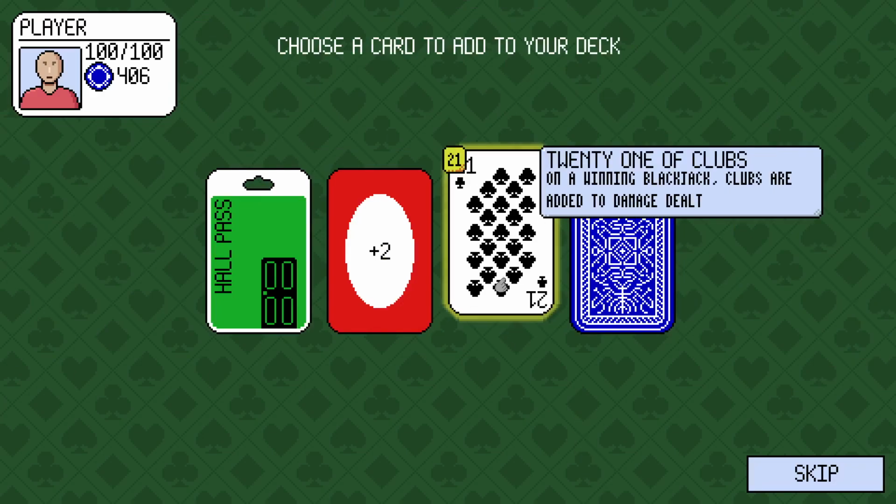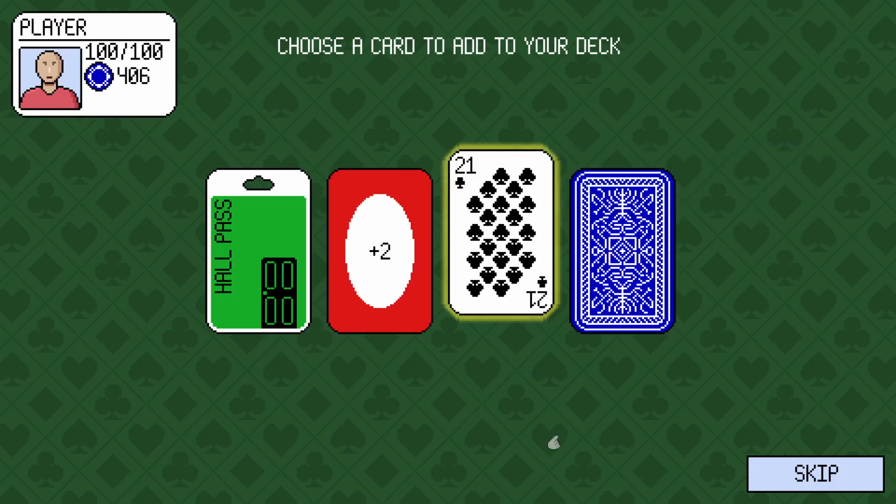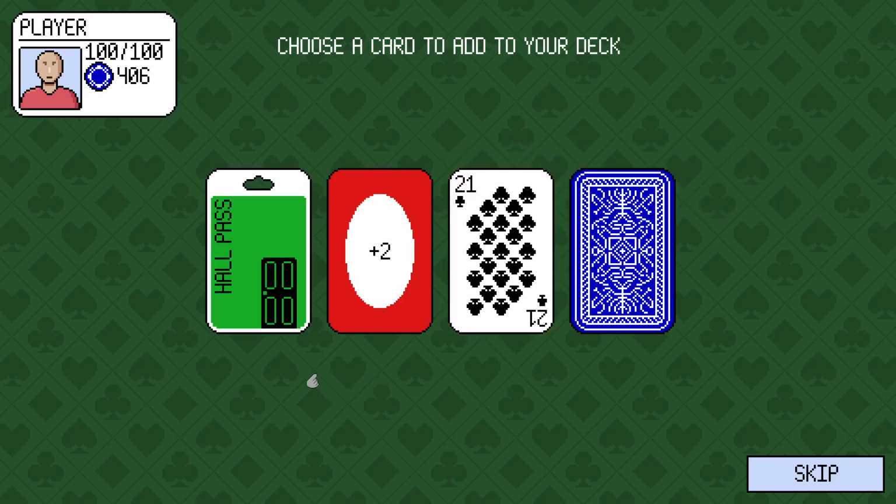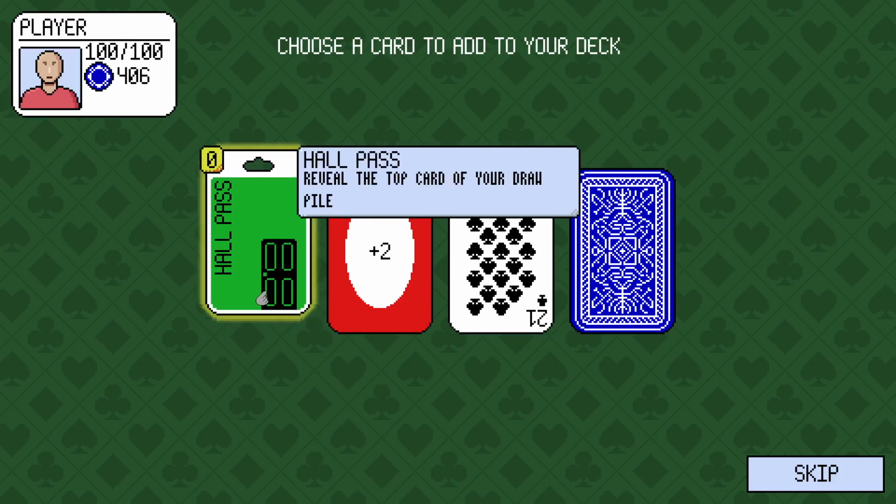21 of clubs. 21 of clubs would be absolutely amazing if we had Dark Mage. If we had the Dark Wizard and we could tribute cards played previously, or tribute it. If it was out of order, then that would be great. But we don't, so we're not going to pick the 21 of clubs. Hall Pass, it's a free card, gives us information, we take it.